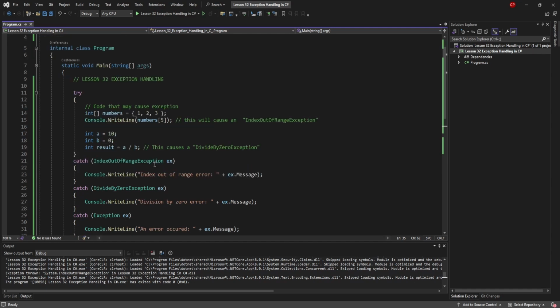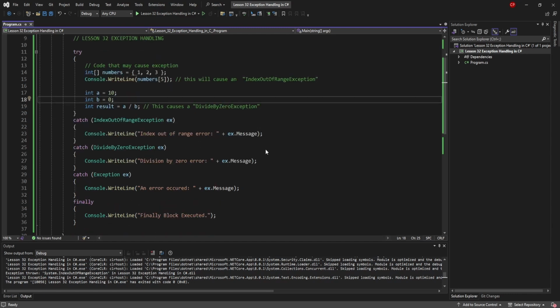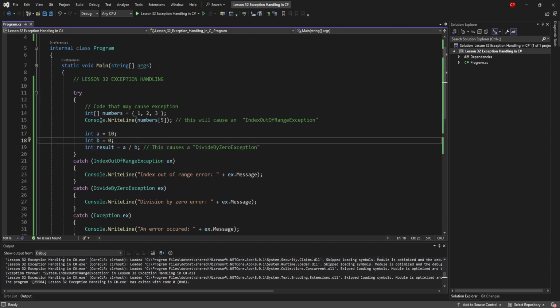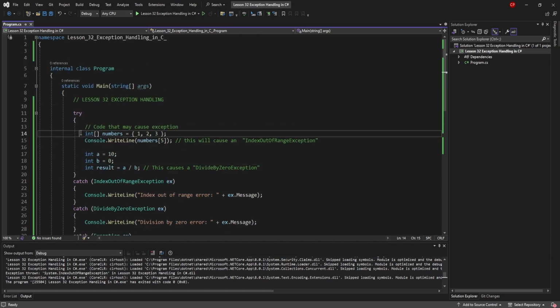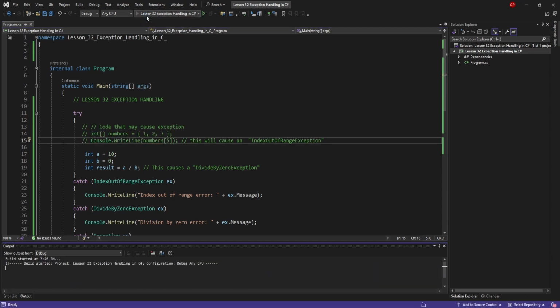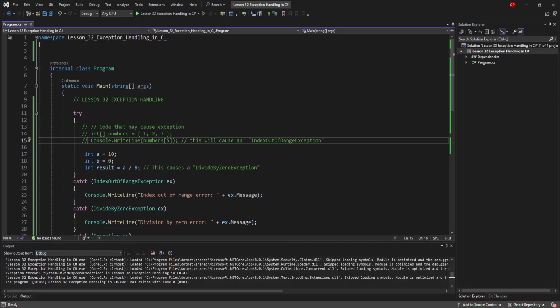Now, this actually should have popped up an error because we did divide by 0, A divided by B. It's strange that it's not popping up. This should absolutely cause an issue, and it's not. That's interesting. Index out of range, yes. Let me try getting rid of this for a second. Oh, I didn't mean to comment out the code that's already there. Let's just see if it's skipping. Okay.